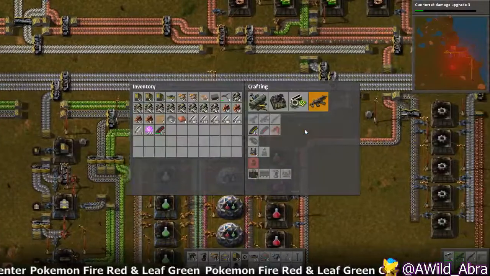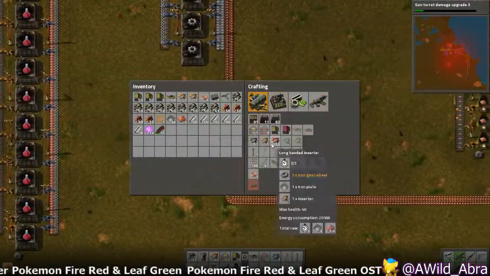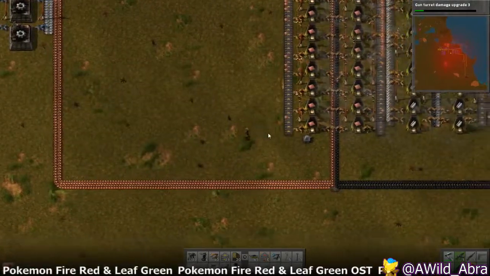I guess what we could also do is start production on red belt. Start making red belt based things.